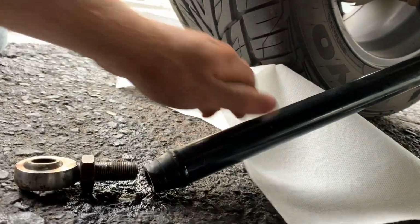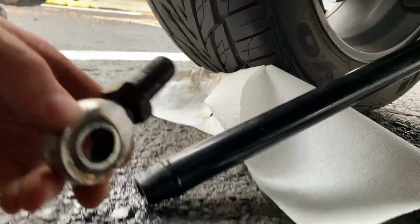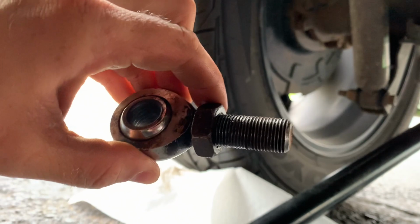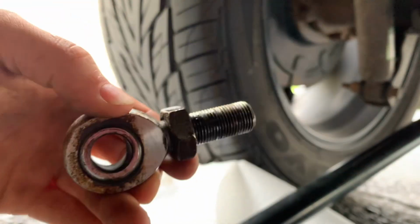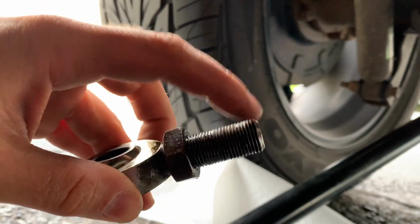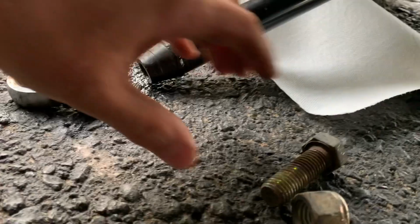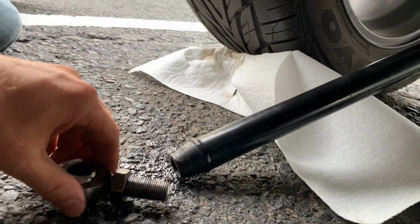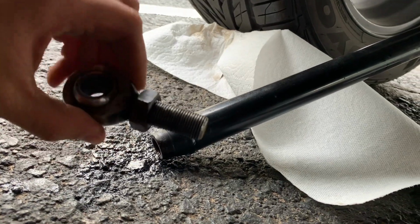So I spent some time here, tightened her down on that side so that it wouldn't move, and then just grabbed my crescent wrench and twisted this sucker off there. I got it off. So now I'm going to clean the threads on it, clean it up with some oil, and then put her back on. And hopefully we can figure that out.